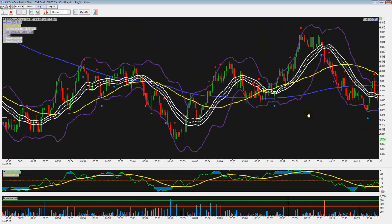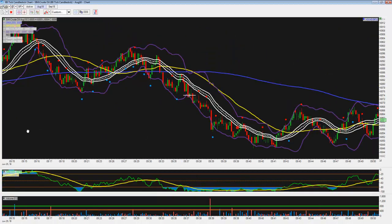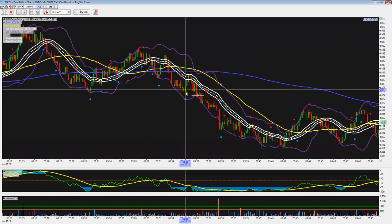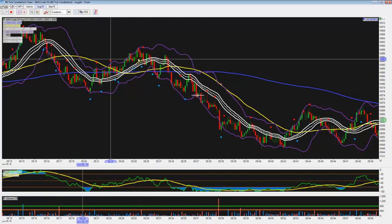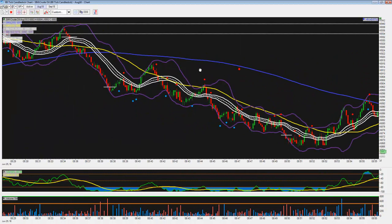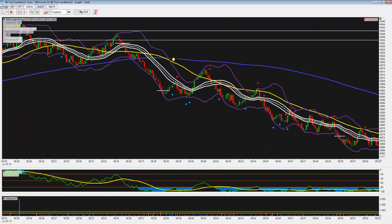Now I came in on the re-entry point. What I noticed is that we were having some difficulty right at this level, and then later on we saw this level. Let's see, this is when I got involved, I believe. Here's my entry point right in here. This is what I saw, our 200 bar SMA cutting across prices. We're still making what I would consider a lower high pattern. So we have our highs up here, and then we have a retracement trade. Even though it retraces higher than all this, it's not higher than the level.